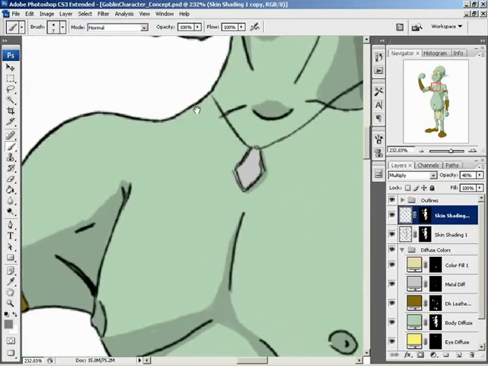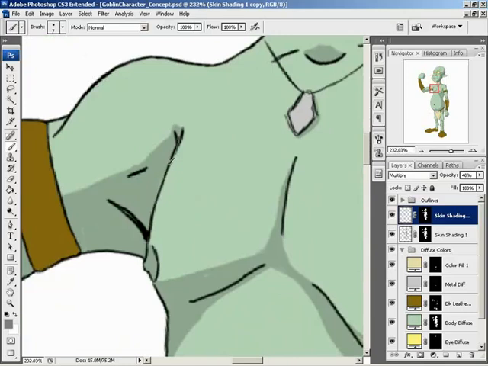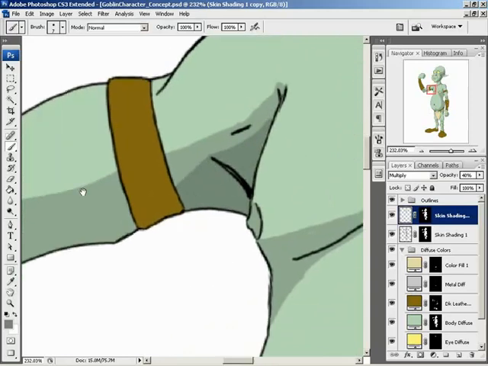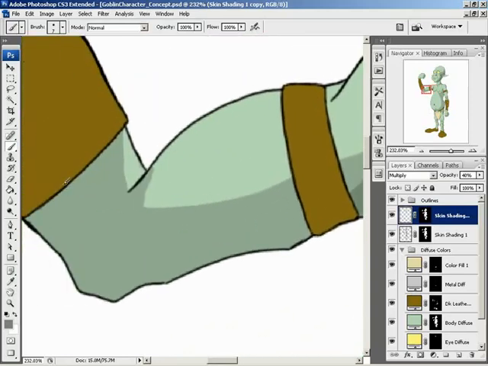I think that looks pretty good. Alright, so the armpit we know is going to be a bit of a darkened area. And the underside of the arm.